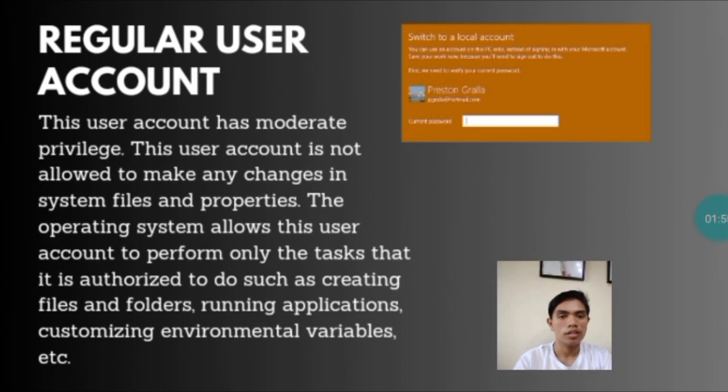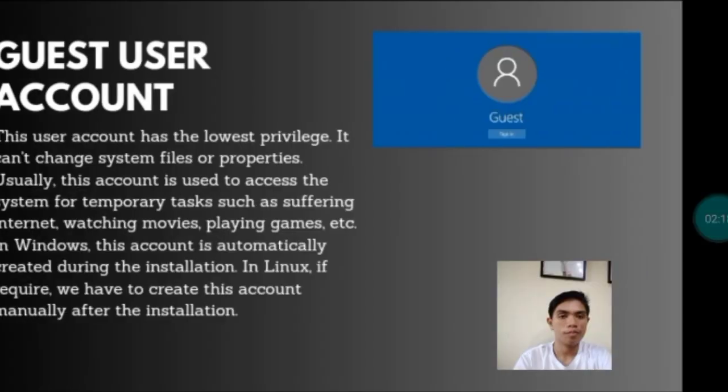Regular user account. This user account has moderate privilege. This user account is not allowed to make any changes in system files and properties. The operating system allows this user account to perform only the tasks that it is authorized to do, such as creating files and folders, running applications, customizing environmental variables, and etc.